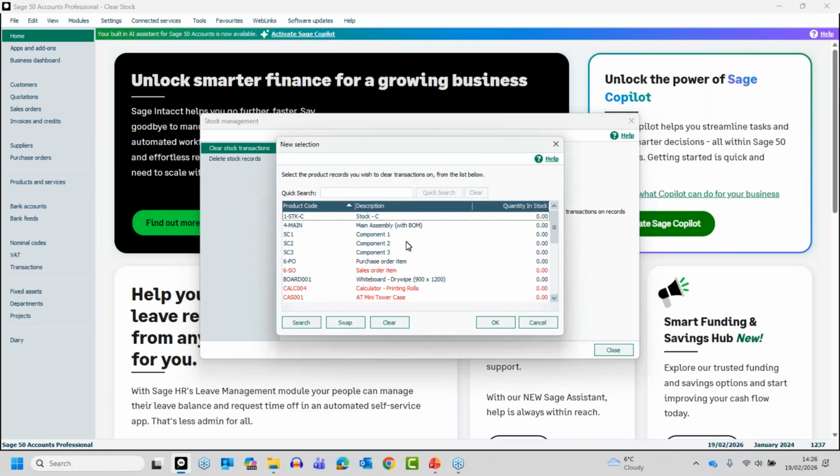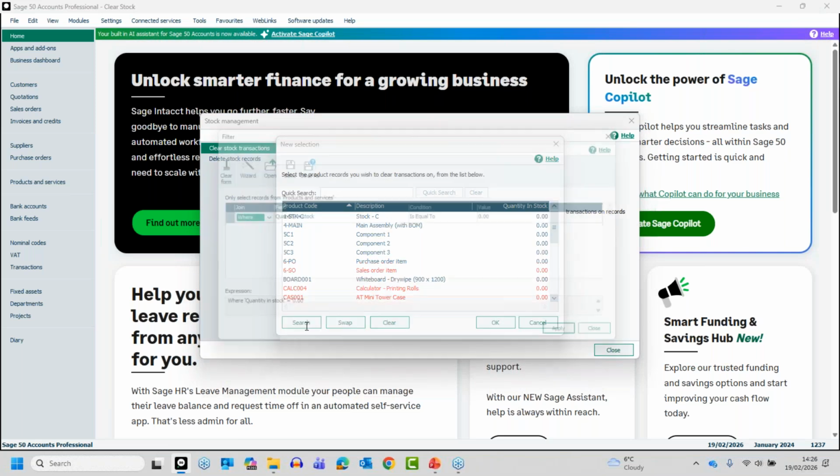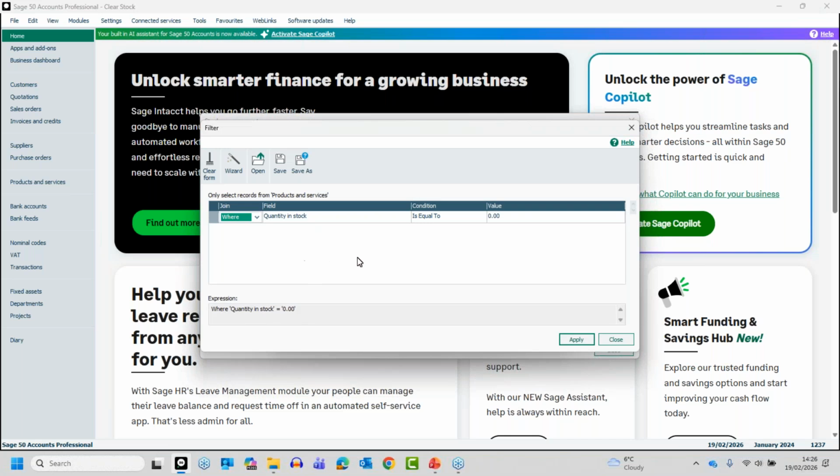Now, if I click that option, it would then say, right, select your records. And again, this is where you can maybe apply a filter beforehand or do a quick search. So this search option is exactly the same as the filter option. I think it's the one area of the software where it's still called search rather than filter, but it brings up potentially the same screen.